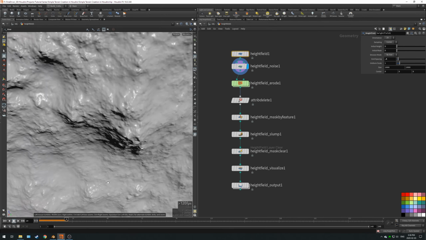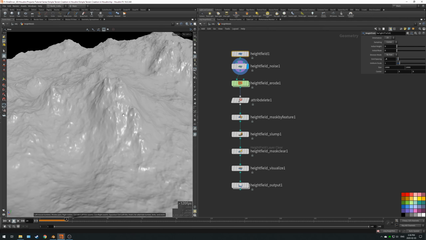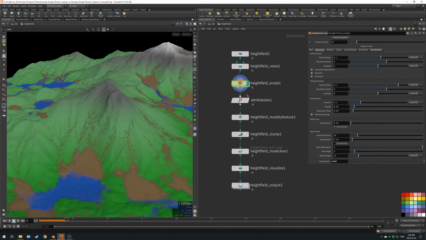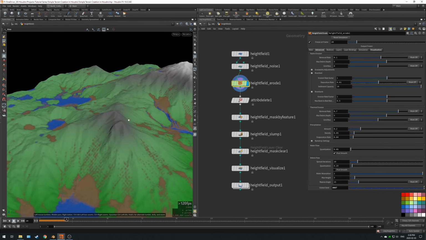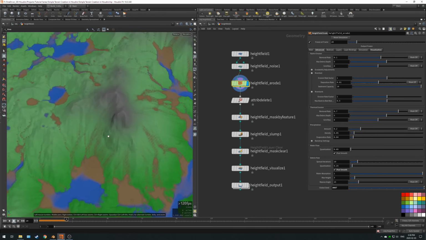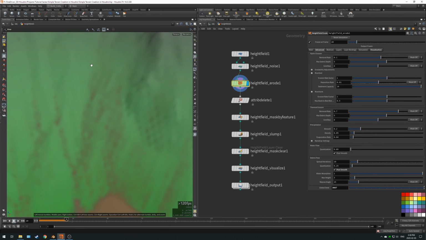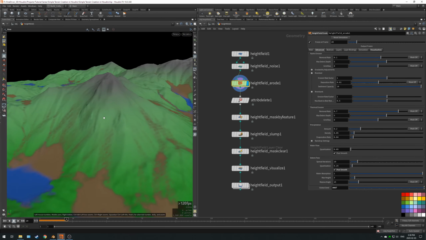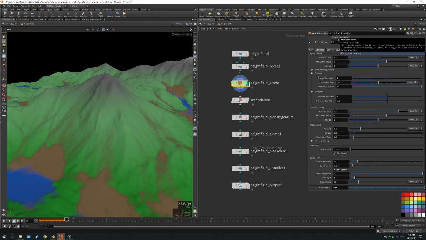Everything has to recompute because we are increasing the amount of voxels. So the biggest thing that we need to change for performance is the smoothing for the height field erode. If you go to the advanced tab and enable post smooth, then once you increase the resolution, you can see these little sliding trails, though you can't really see that because of how low the resolution is. Once you hit reset simulation, that's going to resim all 20 frames, and you're going to see why we have this enabled in just a moment here.